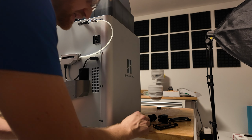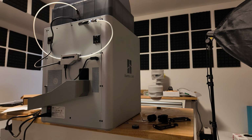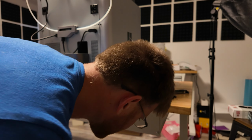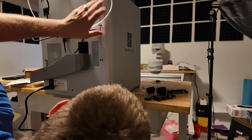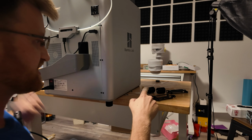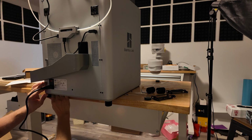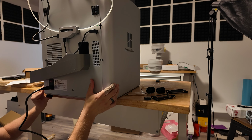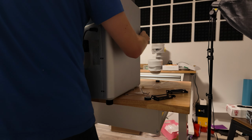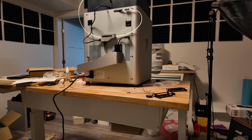Okay, so I'm just going to hang it over slightly, pull these feet off, point that a little bit further down. Okay. And so the original ones have some sort of sticky goo on them. This one just goes right in the grooves. So it's a more mechanical fit as opposed to an adhesive fit, which I prefer. Okay. Now I'll just lean it off the other side.